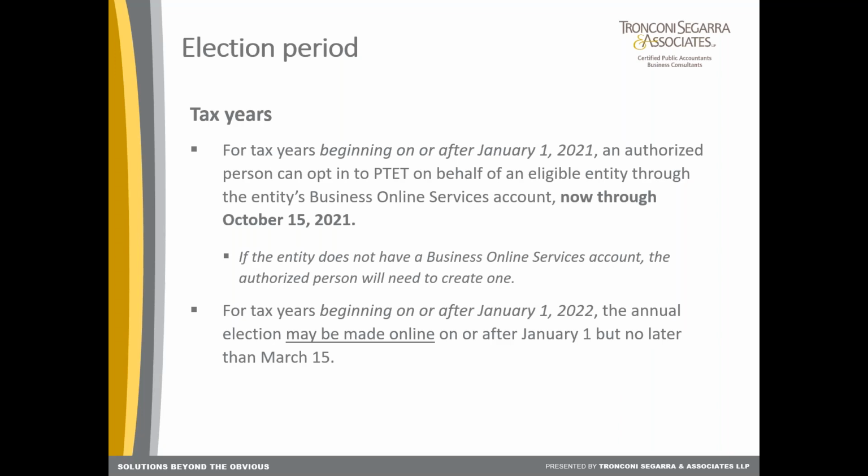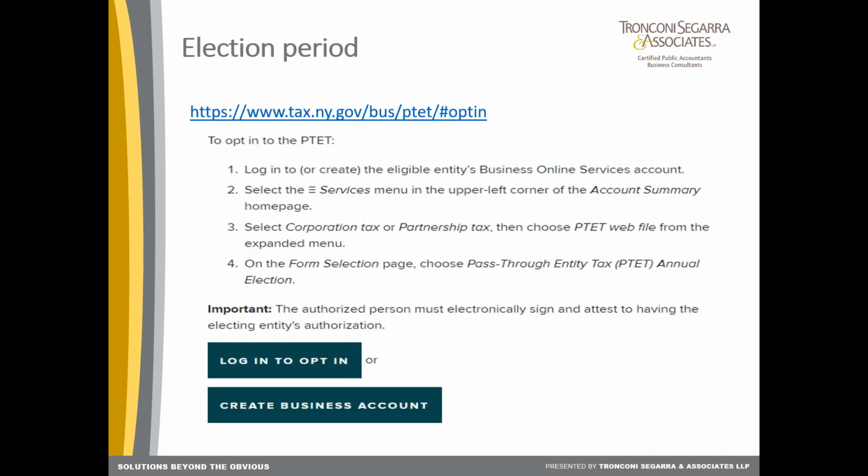You've got to make that decision before March and get your election in. Yeah, as we'll see, the rules are really stringent here with this tax. There's not a lot of leeway when it comes to making the election, filing the return, amending the return. We'll talk about that in a few slides.